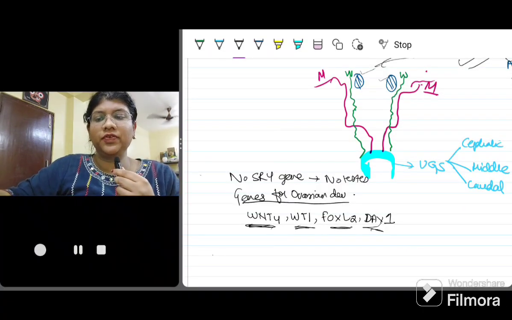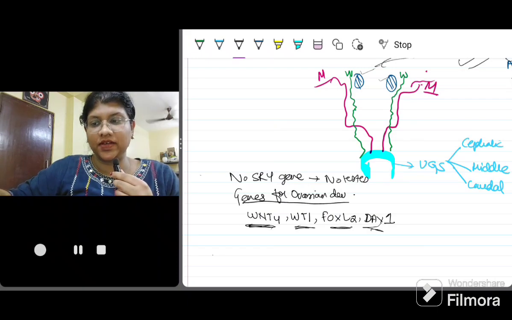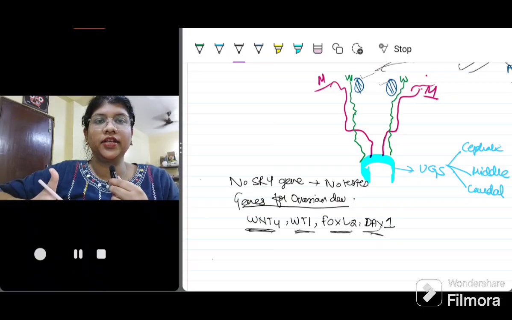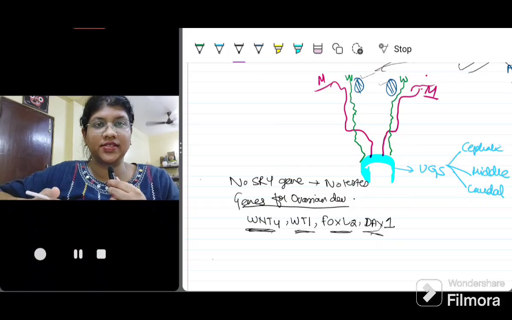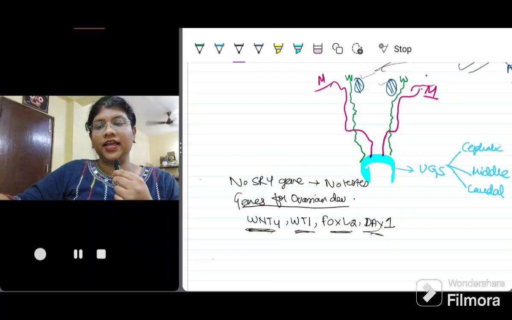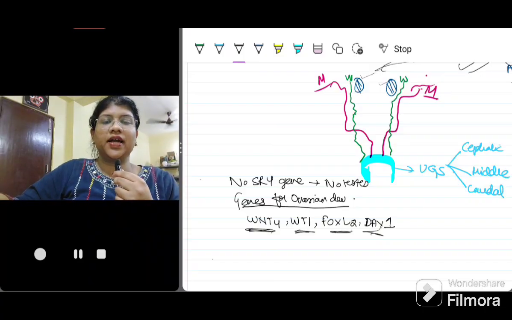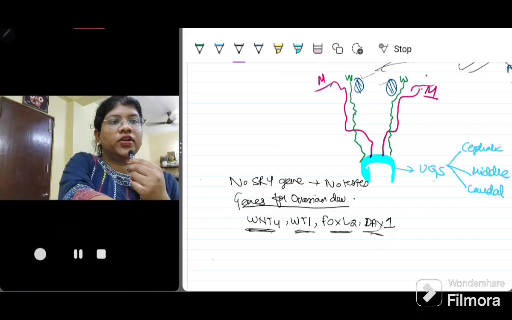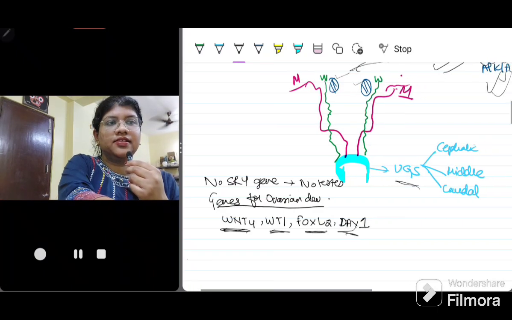Now Mullerian and Wolffian both appear roughly around 6 to 7 weeks. In female, there is the lack of AMH, that is the anti-Mullerian hormone, which is secreted by the Sertoli cells, which are produced from the testes. Okay, so since female lack AMH, the Wolffian will regress by around 9 to 10 weeks and the Mullerians will persist. HOX A9 will give rise to the fallopian tubes, whereas the HOX A10 and A11 genes will give rise to the uterus.